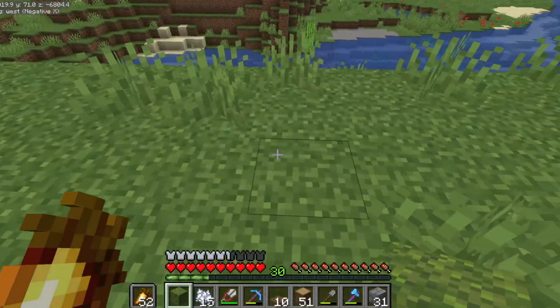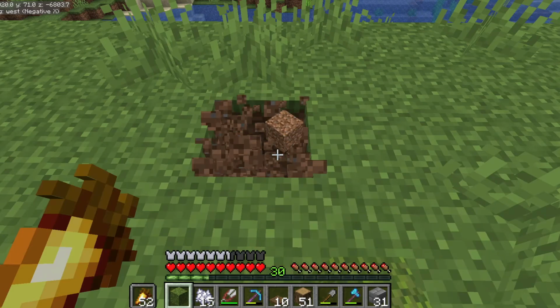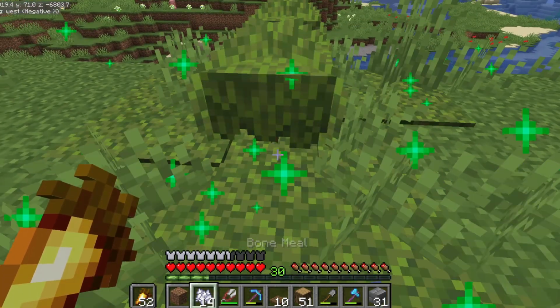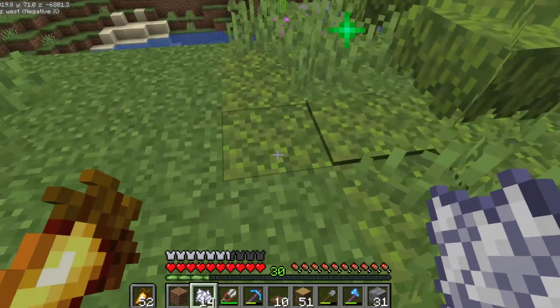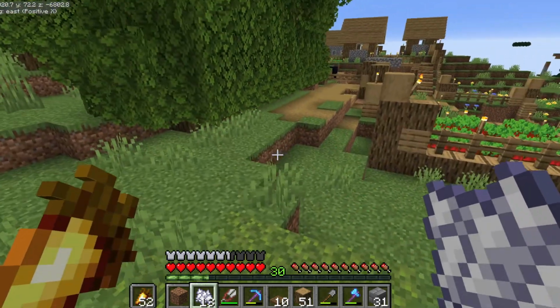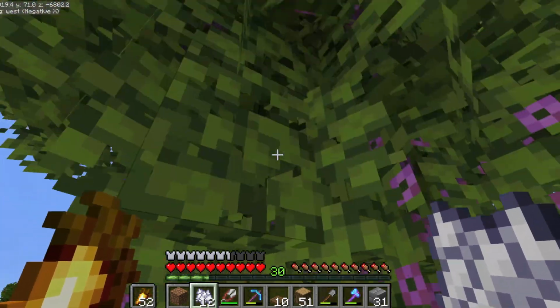Firstly, I want to check out this moss block, because I've never done this before. We'll place this, we'll bone meal it, and I'll have a look. Oh, yes. And if I'm correct, I need to bone meal this tiny azalea tree, and it should pop in with, oh yes, I love that.